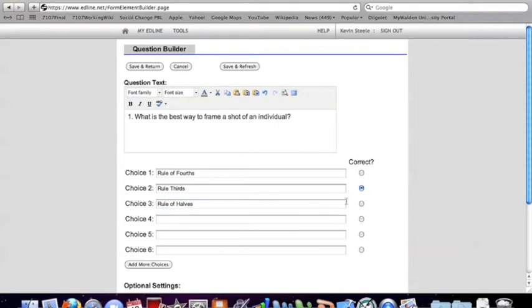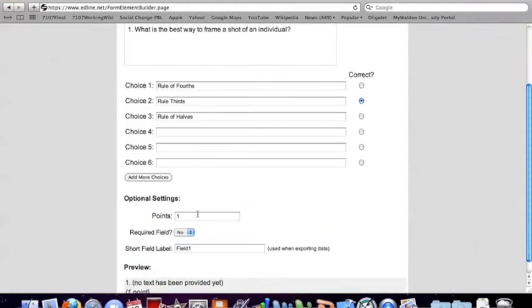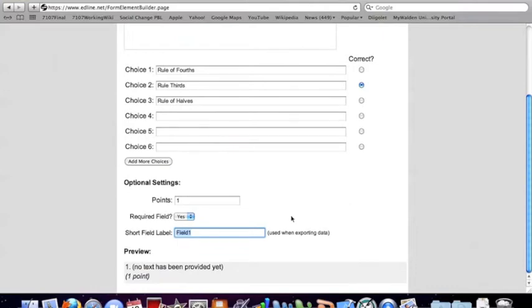Well, the rule of thirds is the correct answer, so we tell Edline how to score it. We can tell it how many points. It will default to 1 point per question, so they're all even. But if you had essay questions, you might want those worth 5 points or 10 points. And then, do we want to require the question? Yes. Now, if we wanted to export the data and who chose what question, which would be relative to the data collection process, which gears lesson plans, you can see how powerful this all of a sudden became, because now we can export almost an item analysis of, Leslie Adler chose question A for question number 1.